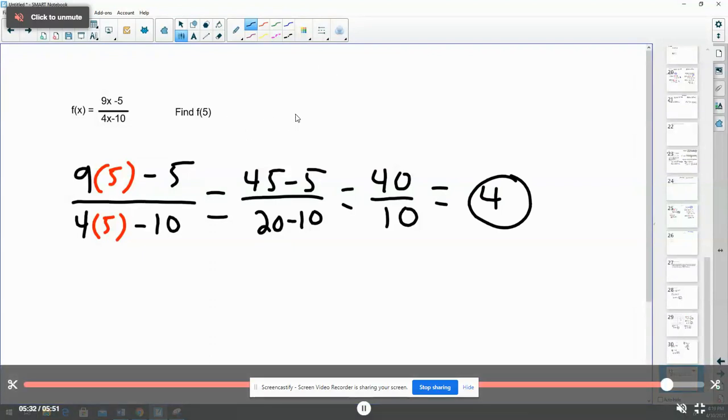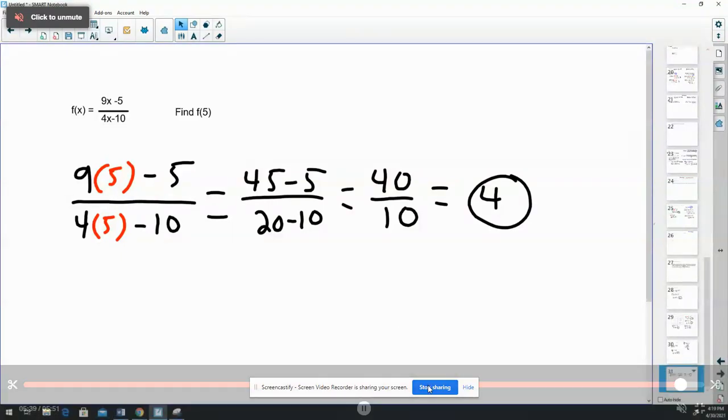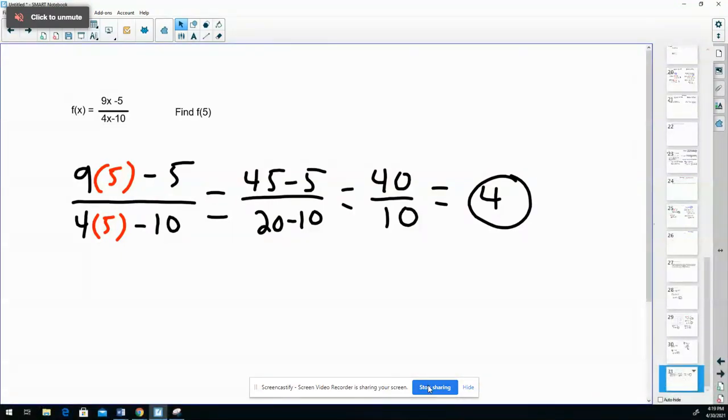All right, so you have some similar problems to these on the Edulastic assignment, as well as some similar problems to days 141 and 142 on the Edulastic, which will be 10 questions. And then that'll be it.